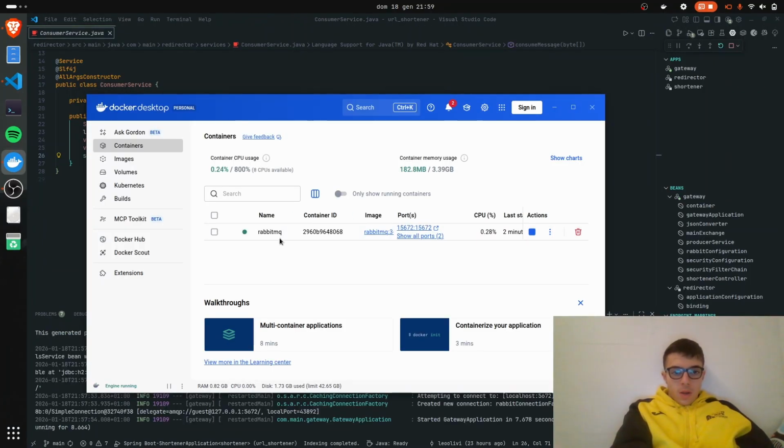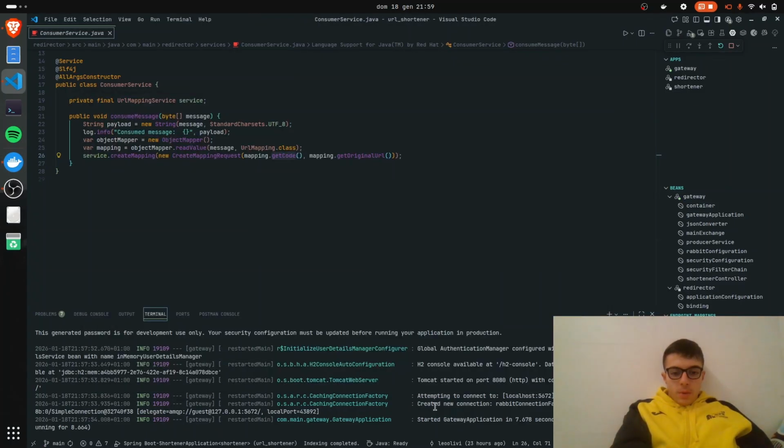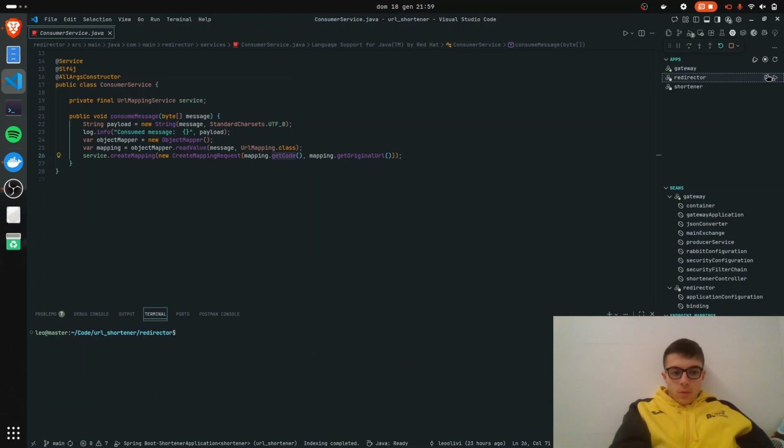So the gateway is running. We have this up and running, and we started the gateway application. Now we can start the redirector, and it should start without any particular problem.